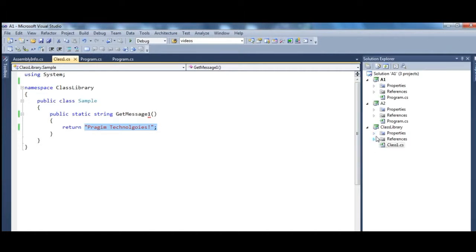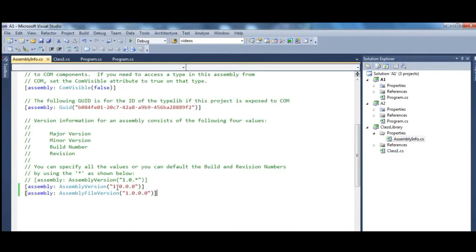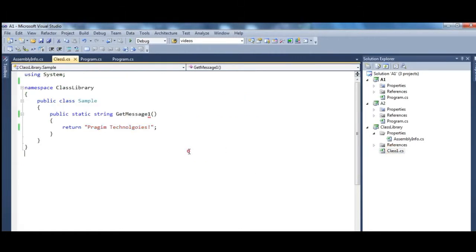Let's say this is a new version of the class library assembly, so they changed the version number from 1.0 to 2.0, and within the assembly they also changed the method name from getMessage1 to getMessage2. Now this is a breaking change. If there is already an application that is expecting the getMessage1 method to be present within the sample class, those applications will now start failing when you copy over this assembly. Let's see that in action.